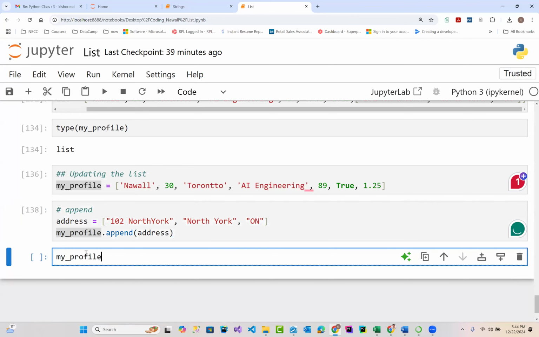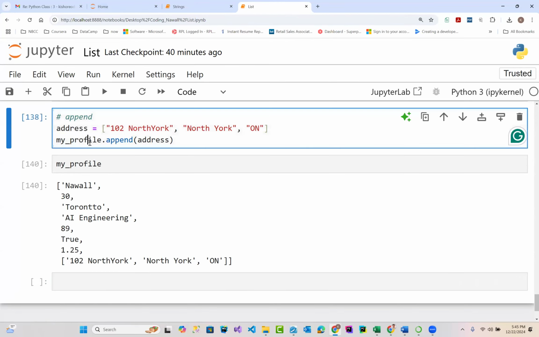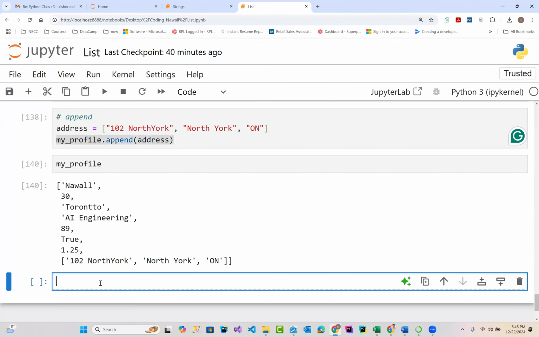when I type it, what do you see there? It's adding the entire list to the end. The same thing, let's do it with extend.